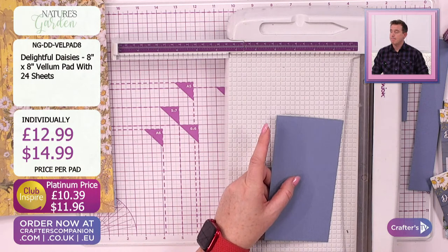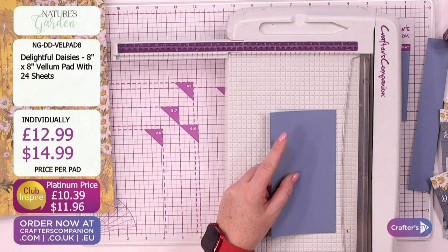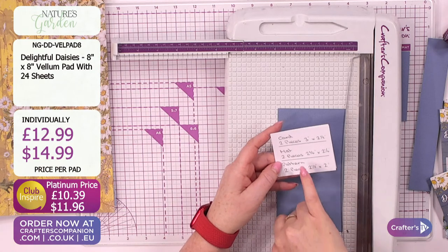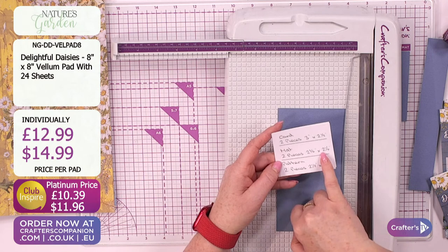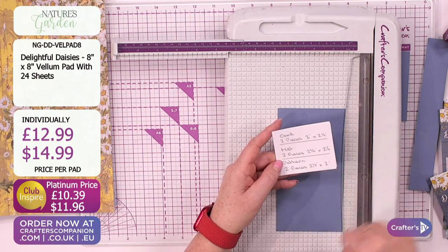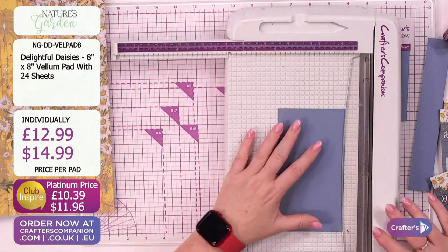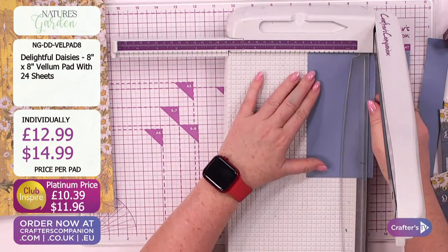Yeah, absolutely. It's why, instead of normally I would write it down on a list, which I did, but I wrote it on these pieces, which I'll show you afterwards, actually. If we could come back down here, sorry, Jamie. I wrote it out, so my card piece, what the size of that is, then I put what my mat is, and then what my pattern pieces are. So I know that that's done like that. So what I'll do is lay these out afterwards. You can take a screenshot or see all those measurements, write them down or pause it, and then you'll know exactly what you're doing.